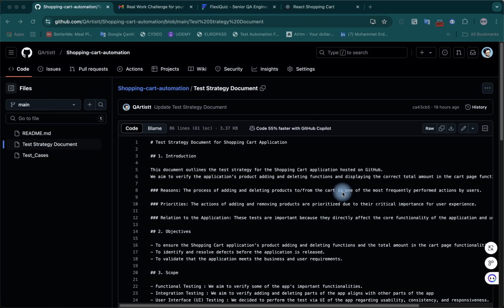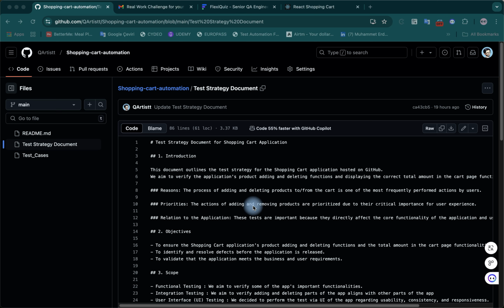Most of the time, QAs need to prioritize their test cases because some areas are more critical and more risky. That's why we need to prioritize functions like these.